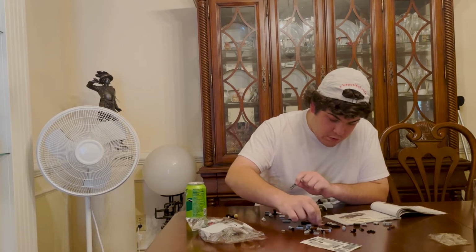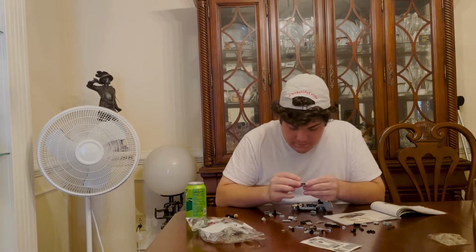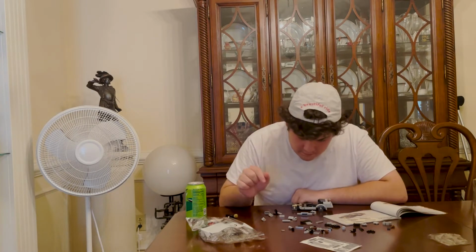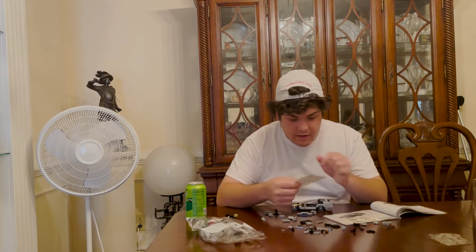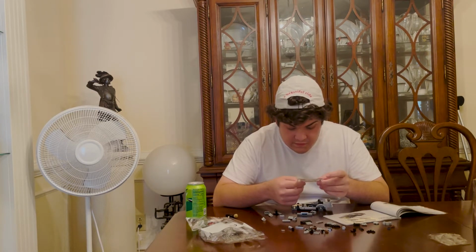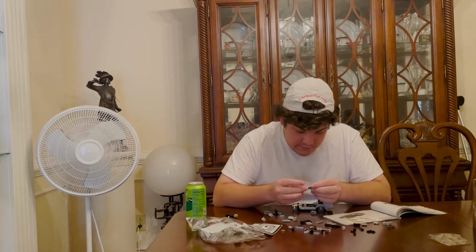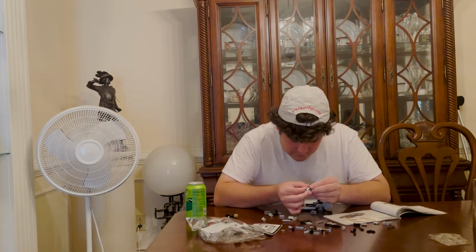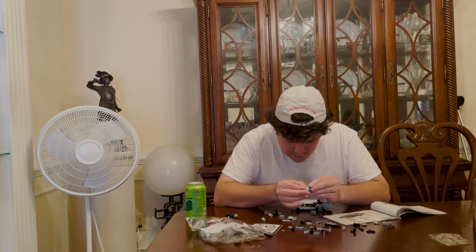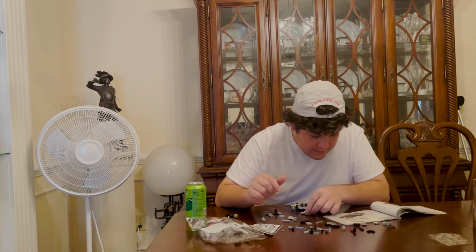So we need the chrome. What a nice little piece. It's all chrome and I can put a sticker on it. So it wants me to put sticker one on here. So that is A426900. I'm sure that's very important to the movie. So we're just going to stick this on the car. I would much prefer it to be perfect. But, you know, if we can't get it perfect, it's okay.